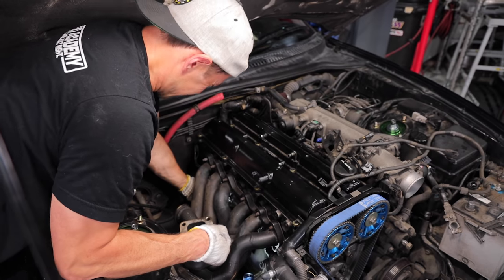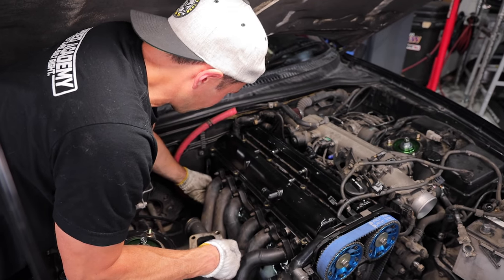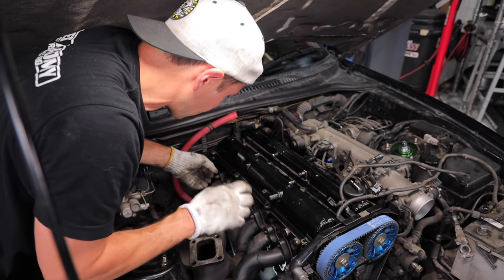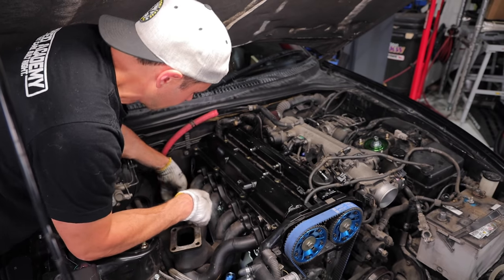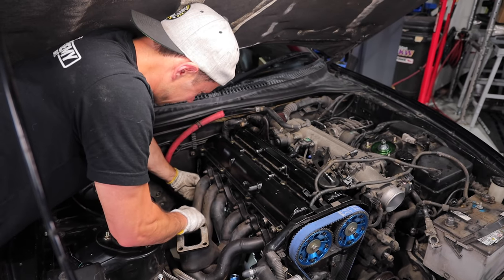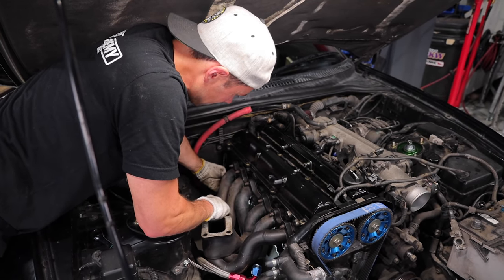Same thing with this middle one here, and then it just jams up a bit. You just gotta go back and forth on it 100 times to get this off, because as I'll show you in a second, the way these runners go down, you have to put the nuts on and then slowly turn them on or tighten them as you move the manifold on. And because of that, it just creates this absolutely garbage work environment where you curse and you swear for 2 hours or whatever it is to try to take this stuff on and off.